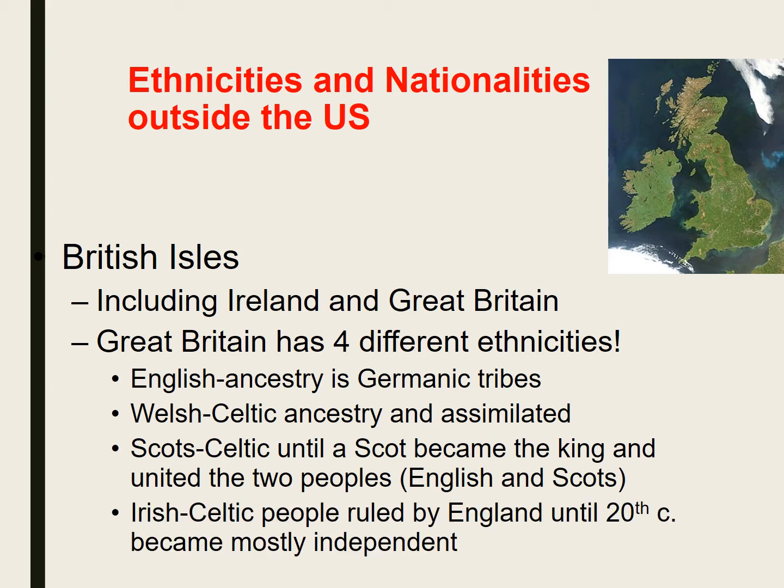And Irish. Irish are Celtic people ruled by England until the 20th century when they became mostly independent. But part of the island in the north is actually part of the United Kingdom. So when we start talking about the United Kingdom as a state, it gets a little bit more confusing. But here we go.